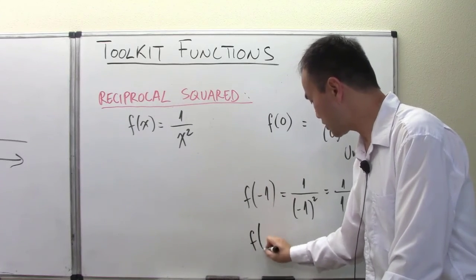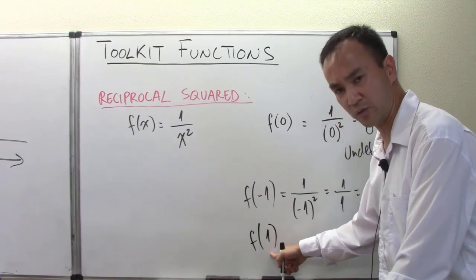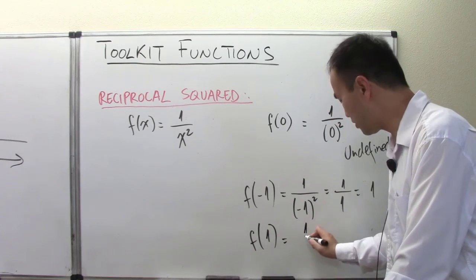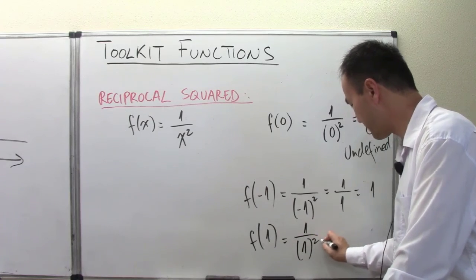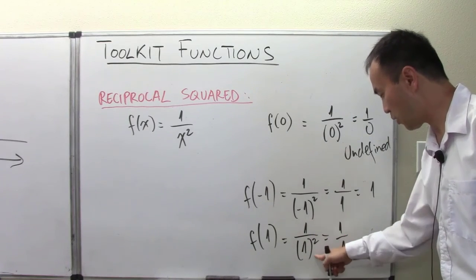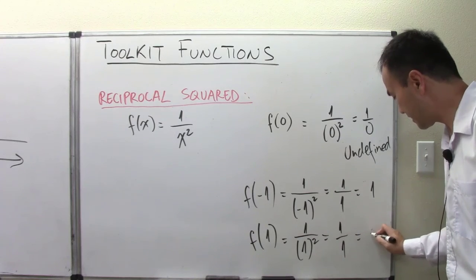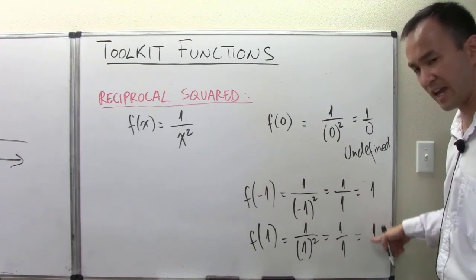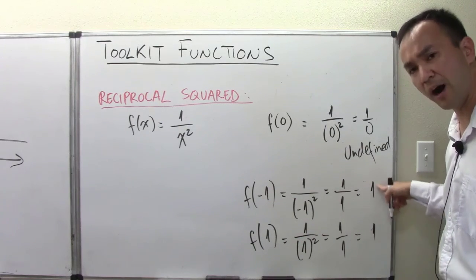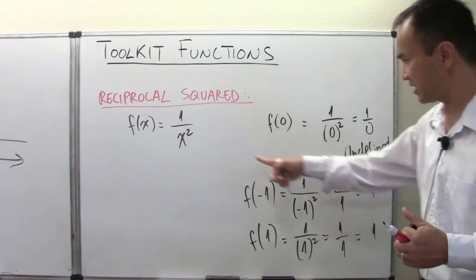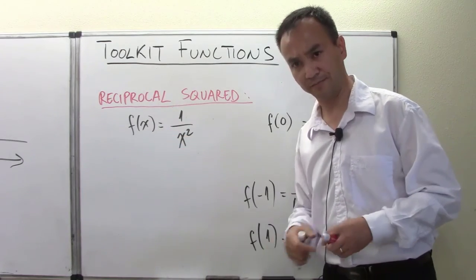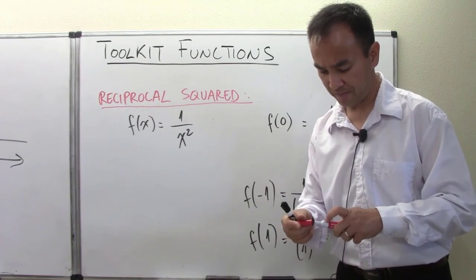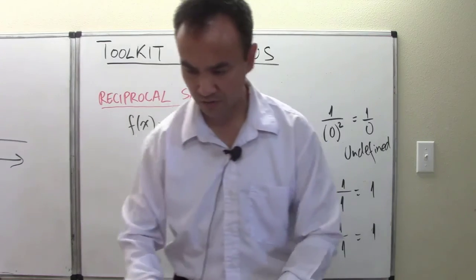But now when you're also at positive 1 for the inputs, when f of 1, we're taking x equals 1 for the inputs, we get, according to the rule, 1 over 1 squared, and that gives me a 1 over 1, because 1 squared equals 1. Okay, and then that equals 1. So now negative inputs and positive inputs all give me positive output. Because it's the way it is, our reciprocal is being squared. Our reciprocal being squared. And so in that way, now let's look at the graph.